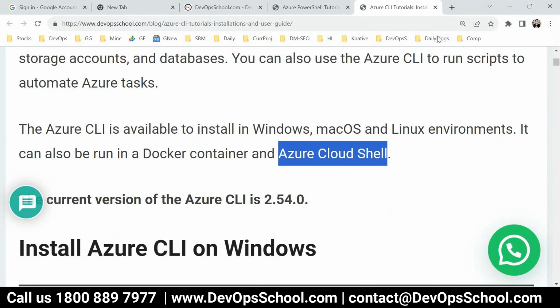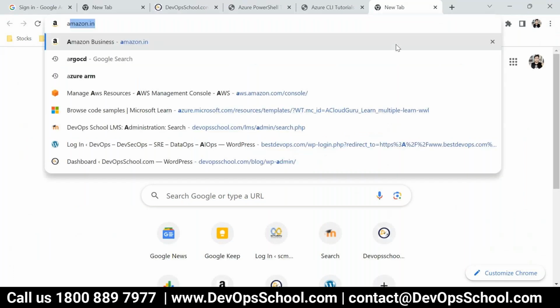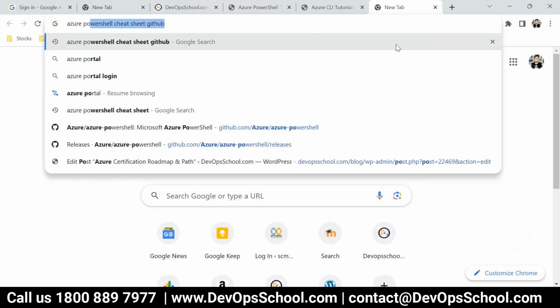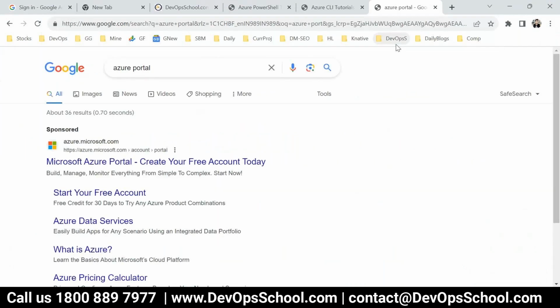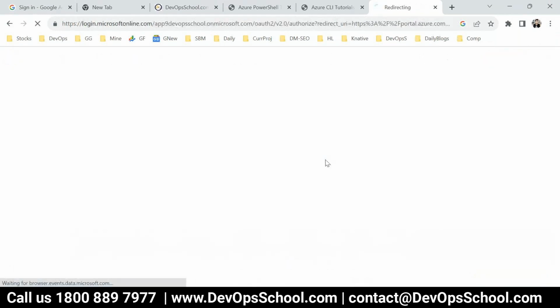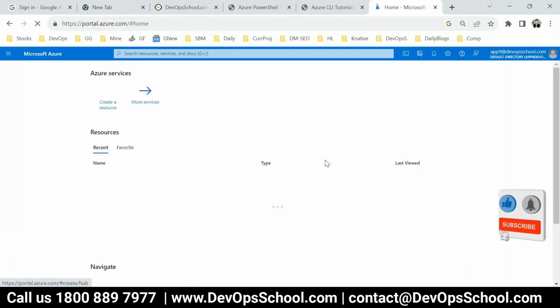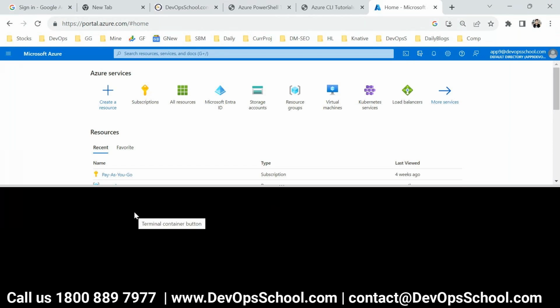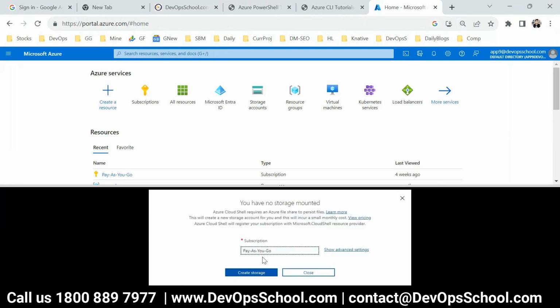So once you log into the Azure portal, it's already logged in. Here, in this place, Azure command line is already configured.